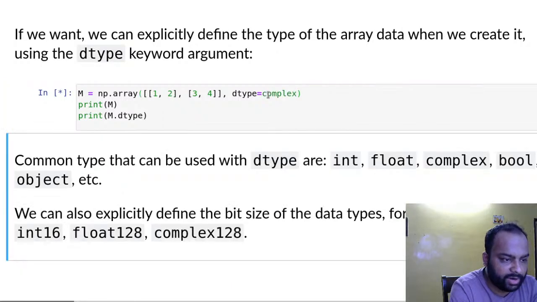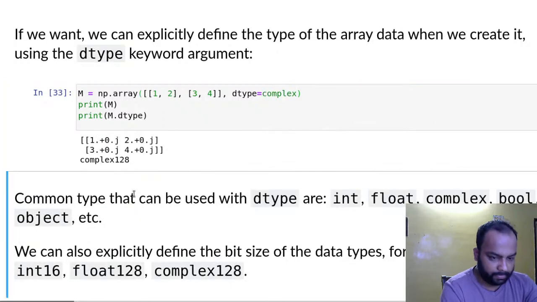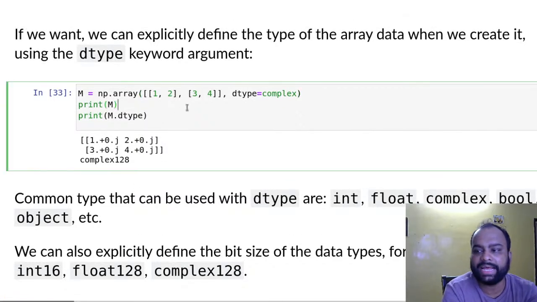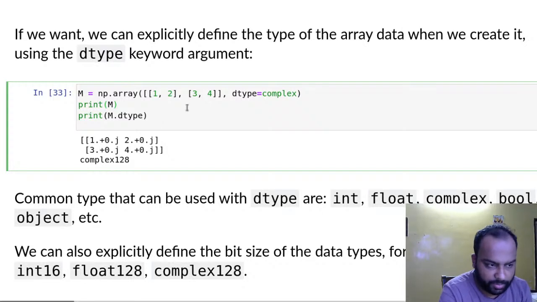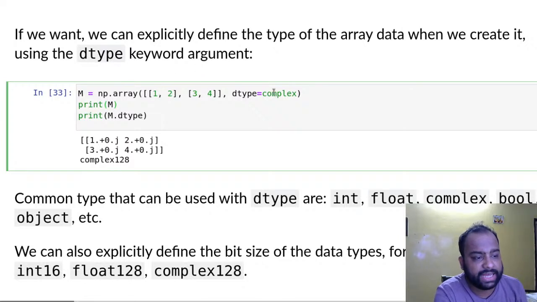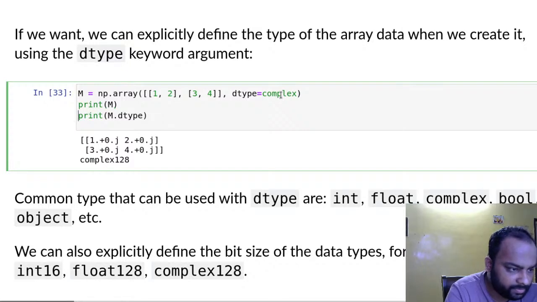If I want to convert it to a complex array, I can do it. So that's the point. The data type is taken as the highest data type required by the array, or if you force a data type, then it will be converted to that forced data type. And also if you have complex numbers here, and you say int or something like that, then only the real part will be taken.